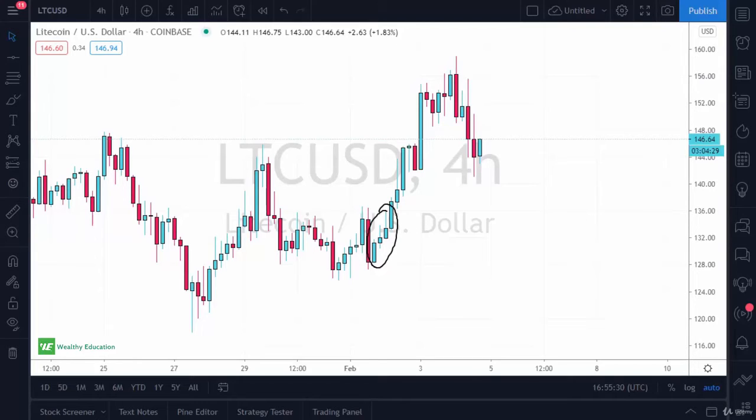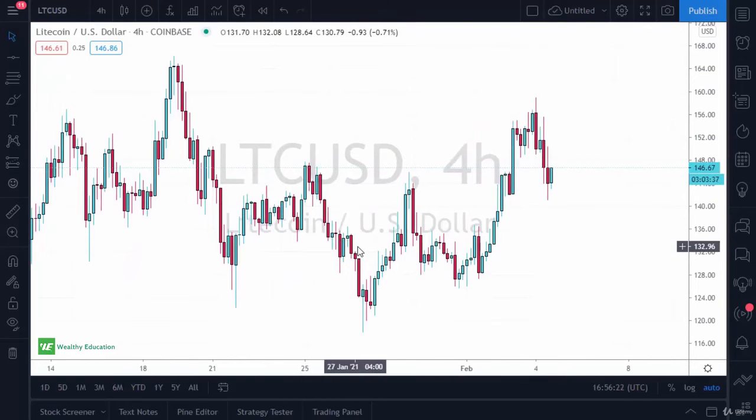So how do you put your stop loss? Well, the stop loss is pretty simple. It's just on the other side of the pattern. So in this case, if you go long on a break of the third candlestick, your stop loss goes down here. Well, where are you aiming? That will, of course, depend on the market you're in. But in this case, this was an area of resistance previously, so it makes sense that we stalled out there.